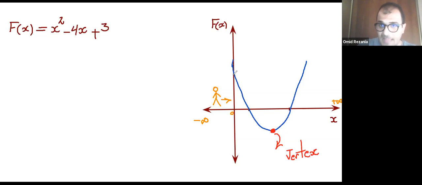Look at that. For example, when you are here, you see the function reads to that point. When you are here, you see the function reads to that point. When you move along the x-axis to here, you see the function becomes 0. When you are here, you see the function becomes even minus. When you come here, you see the function is getting lower and lower until you reach this point, which is at the very bottom of that quadratic function.